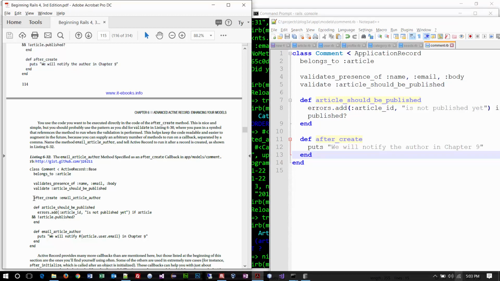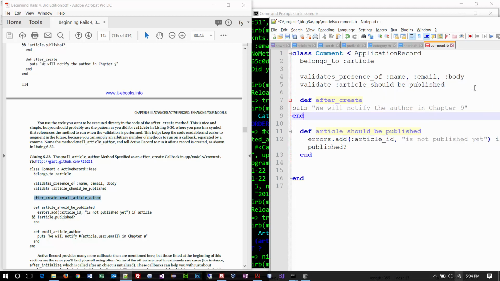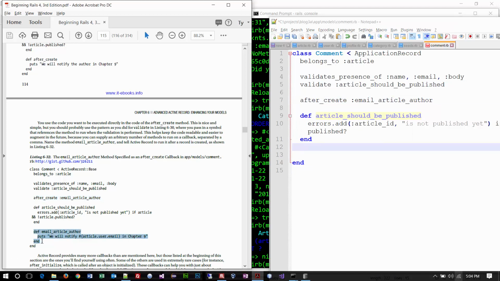So really what's happening here now is instead of running it as a full method, we're actually going to throw in a keyword. So we're going to get rid of this. So what do you do after the article is created? Oops, I'm not pasting it back in. I'm actually going to come back over here and copy this line. So we're going to call upon that method, and it'll be defined below. And yes, you can do that. You can call upon a method internally, just like any other language, really.